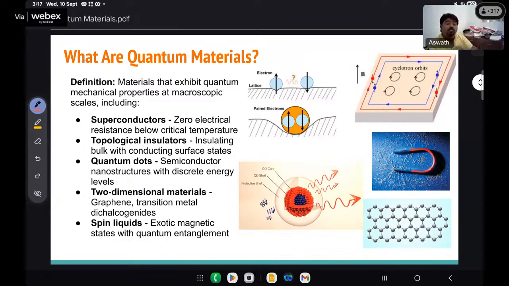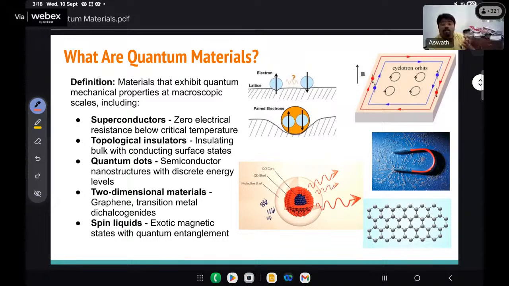If you reduce the temperature of these materials to a certain critical temperature, after that point this material becomes zero resistance, as if there is only one electron traveling very smoothly in the conduction corridor, or as if the electrons move in straight lines without hitting each other. So absolutely zero resistance.